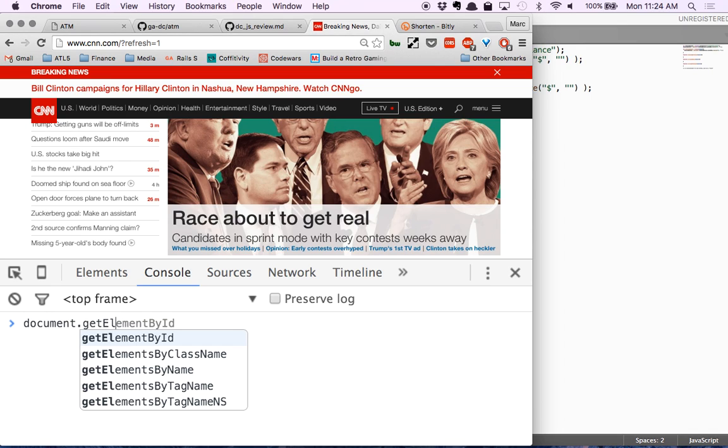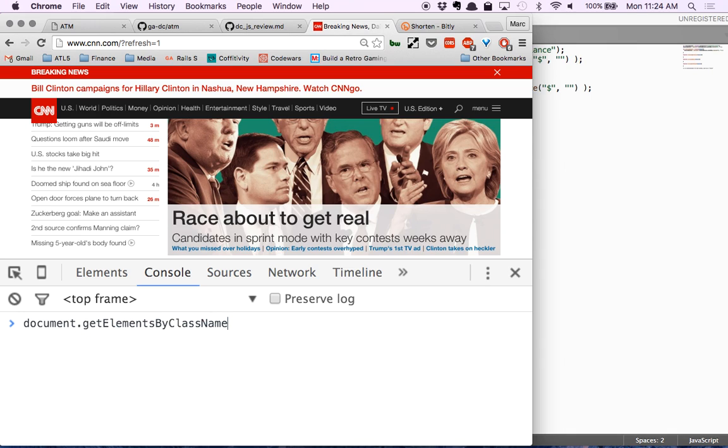Because the ID is specifically a particular element. Yeah, remember, IDs we only want to have on one element, so JavaScript's assuming it's going to be one element we get by an ID. Classes you can put on multiple elements and objects and such, so therefore it's plural. So let's grab that, and then I'll take the class name that I copied from the DOM and paste it in there.